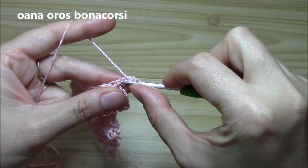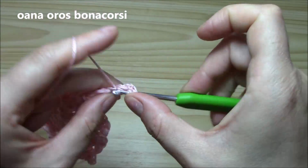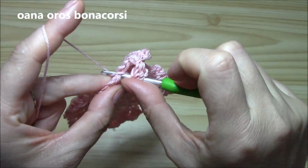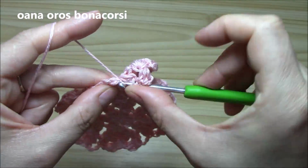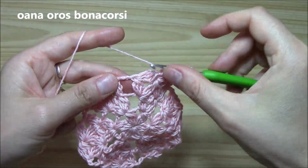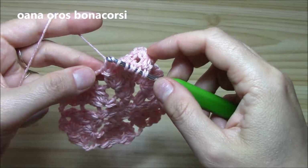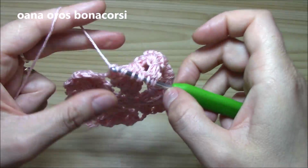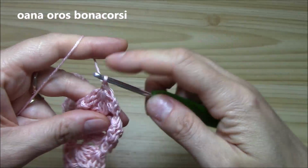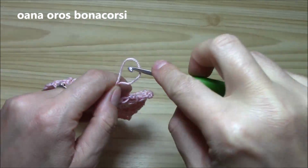Let us begin the second. Chain 2 into the secure chain, work 1 double and 1 more for the first cluster. Now where you work the third of the 3 clusters for the first group of 3, work the second for the second jasmine stitch, second groups of 3 clusters, and skip the second horizontal cluster into the last chain before the chain 2 space in between the petals, work the third cluster for the 3. Now yarn over, pull through all 9, chain 1 to secure. I already worked my solitary cluster and my 3 together 2 times.